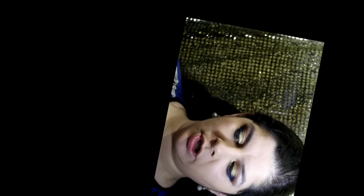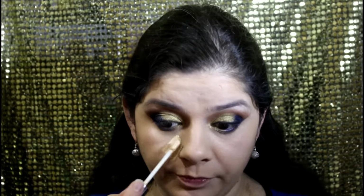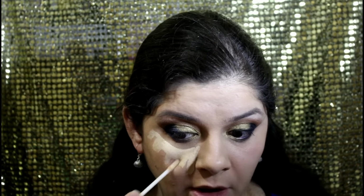Concealer. For the concealer I'm going to use this Naked Skin Concealer, which I also love, in the shade Light Warm. Everyone is talking about this concealer on YouTube, so I thought that I should also try this. Why not?